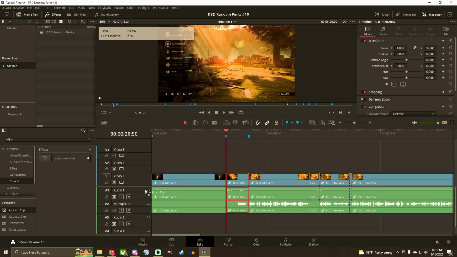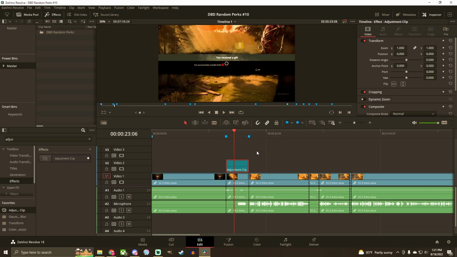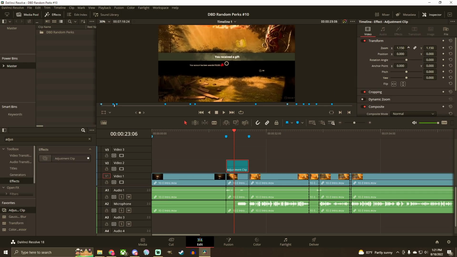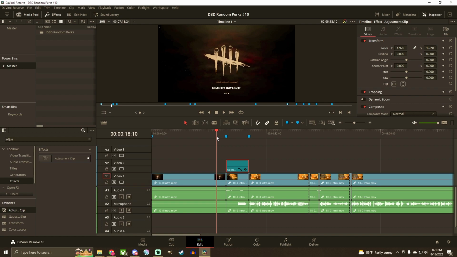So I'm dropping an adjustment clip above my footage on V2, video track 2. From here, I can click it, and in the top right, I can see my inspector is on. I always try to keep this on and visible, and I can adjust the zoom in for the video at this specific scene. We can easily drag the adjustment clip around if we need it somewhere else and extend it to be long or even make it shorter.